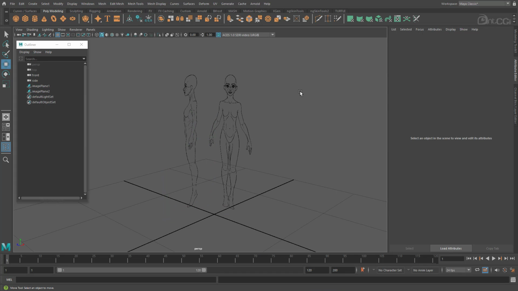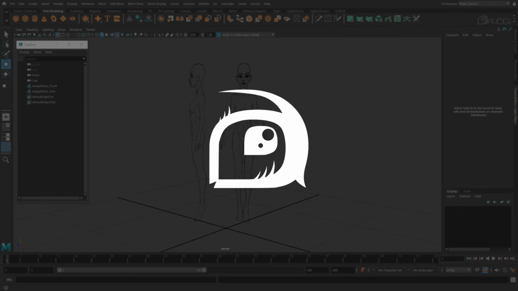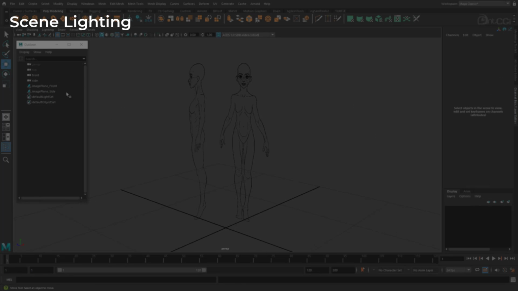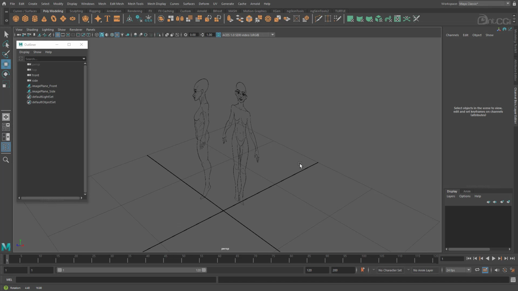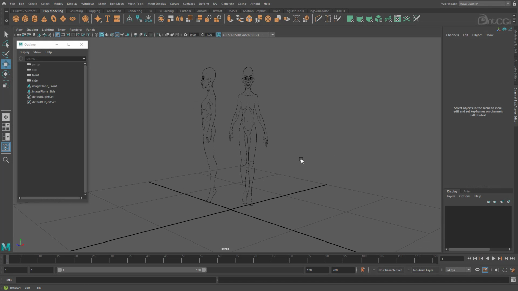So next, let's look at adding some basic lighting to the scene, and let's also add a nicer shader too. These steps are optional, so feel free to ignore them. But when working with a client, I find it's better to include some lighting and a nicer shader for when you are sending screenshots and updates. It makes you look more professional, but it's not just that. It can also help you visualize how the surface of the model is being formed. So it is quite important when it comes to modeling. To be honest, the standard Maya Lambert can be a little flat and lifeless.